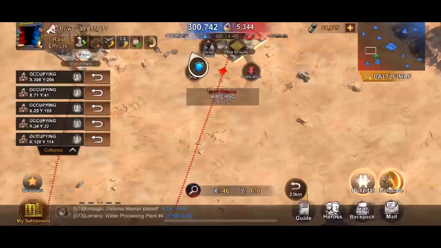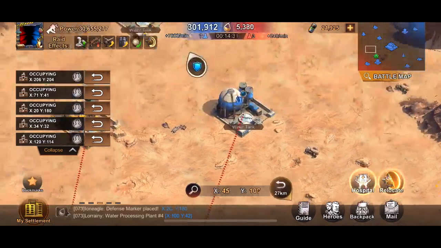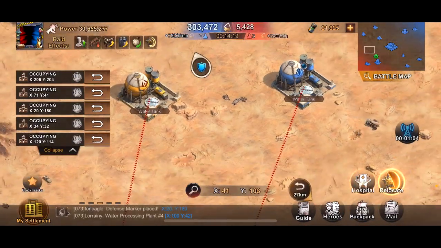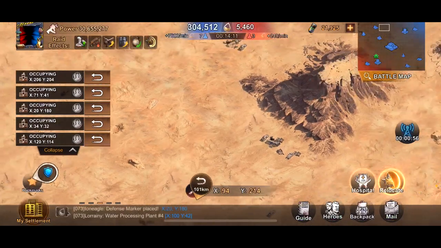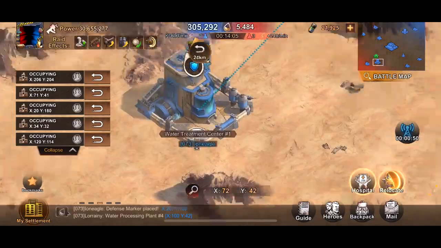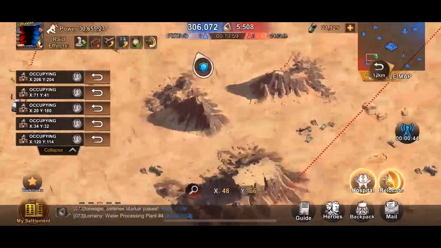So, still 7v3. Hospital. And I don't think I've been attacked lately. Right. Now, what we got here? Garrison. Guess I got someone reinforcing. Ragtama. And there. Alright. Now, I just need to wait.